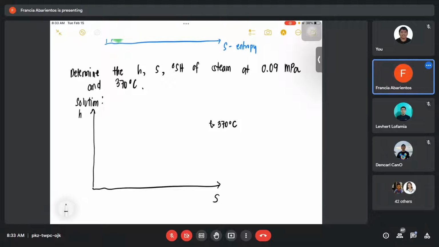Napafollow ba si ma'am? Dito class yan sa gilid, oh. Sa pangatlong, ito yung class, oh. Makikita nyo dun sa gilid. And yung katabi niya class is the entropy na ang value is falls under 3,200 to 3,300. Ito class yung entropy niya dun sa gilid. Pero yung temperature niya is 370. So, ang katapat nito class na 320 is yung, not actually katapat, but makikita mo is 360 degrees Celsius.